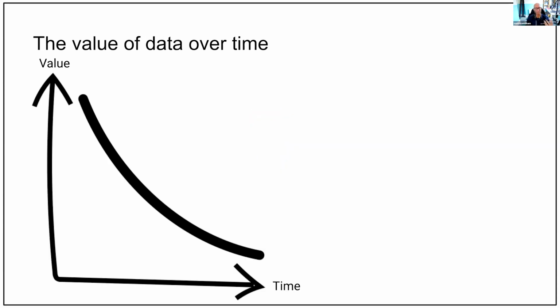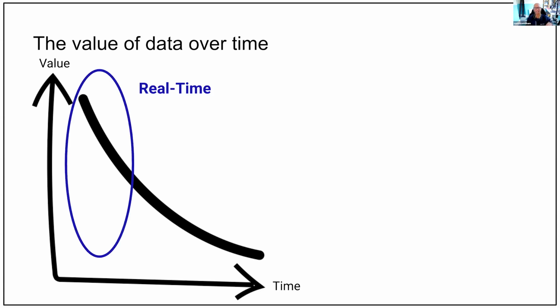And when we're working with real-time data, the value of the data decreases over time. It's at its most valuable when it just happened. The flight delay just happened. Okay, cool, let's sort out what we're going to do about that. And it decreases as time goes by. So we're interested in the left-hand side of this diagram. As we drift towards the right-hand side, time-wise, that becomes the realm of cloud data warehouses, where maybe we're looking at the data the next day or the next week, and we're not so interested in coming up with an action that we can do now, but more in having a look historically: what happened, what can we learn from this data, what can we do?